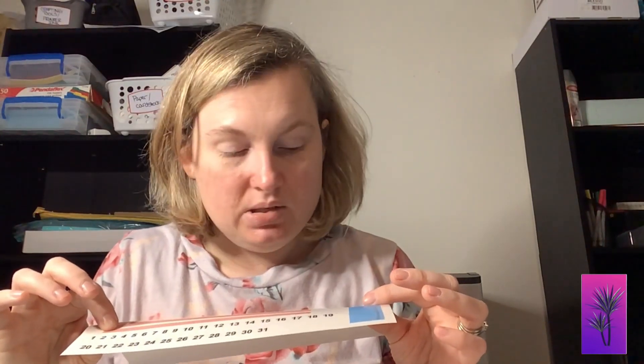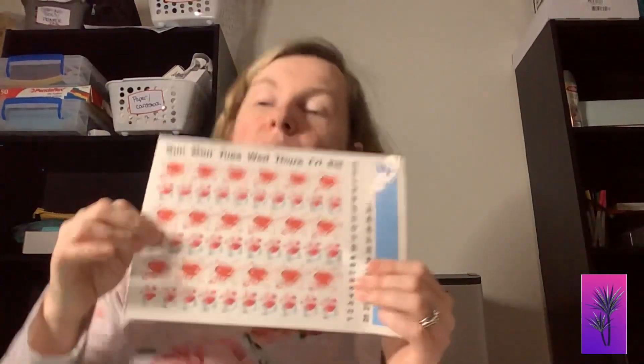These little washis are seven inches by a quarter inch, and the thick top ones are seven and a half by one inch. Each of these is also seven and a half by one inch. This is our weekday script stickers — it gives you a place to put the name of the day of the week on each script, and then you can put the date to go along with it. That's what these are for February.